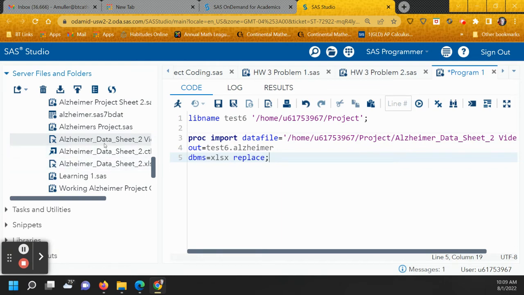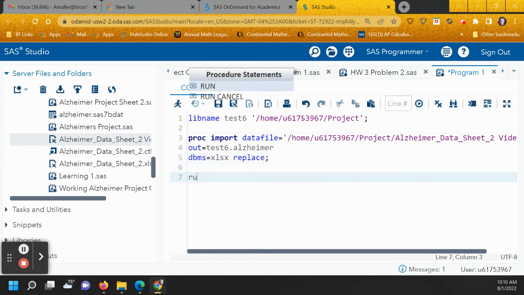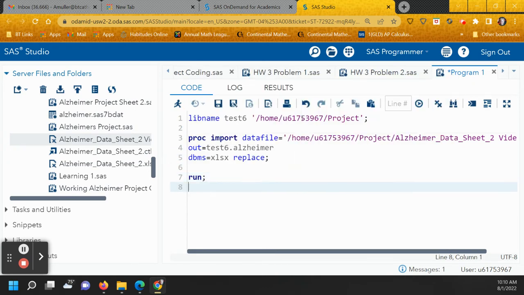If you run the program again and you use replace, then the data is going to be the most current data every time you run this program. I think this is just good practice. I'm not sure where I learned that, but I believe it's good practice, and it means you're using the most recent data. Anyway, type replace, and then you're done with the import command. So we're going to press run. We've done our proc import.